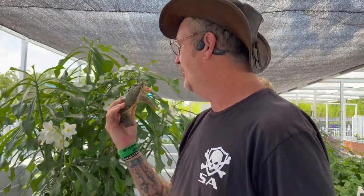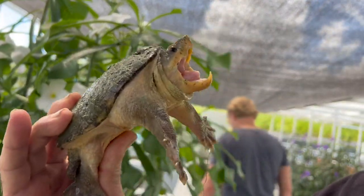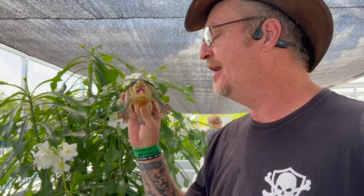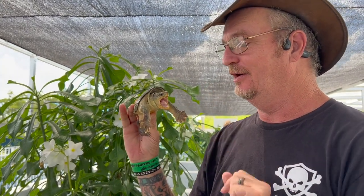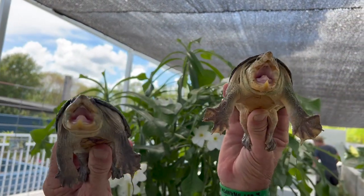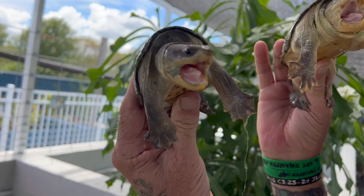Check out this fella — they call this a vampire mud turtle, musk turtle, or mud turtle. You can see why it's called a vampire! Oh my goodness, can you open any wider? I think I got you beat buddy — nah, not really, you win! Look at how attentive he is — whoa, he was going for my knuckles. Now you can see his head is much larger than the female's. Not only does it happen in the human race, it happens with turtles too!